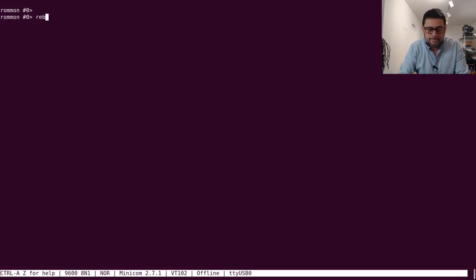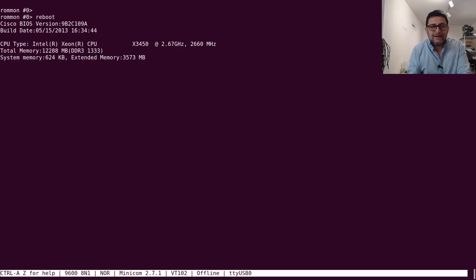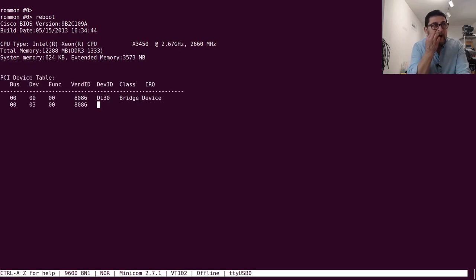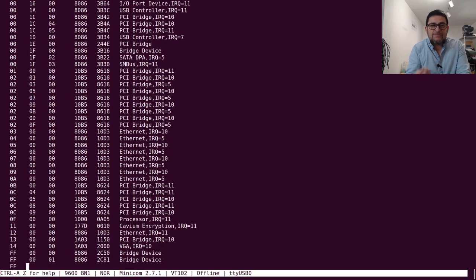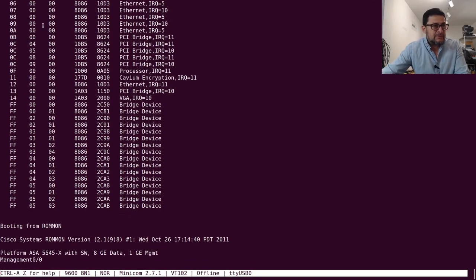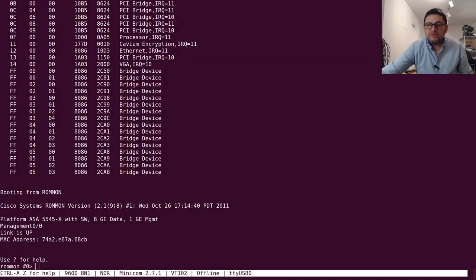Let me reboot the unit. The reason why the unit is not booting may be because the operating system is not present, or maybe the configuration register on the unit is not the right configuration. I'll show you later how to set the configuration register on this particular unit. So look at that. We need to start assigning some IP parameters, just the IP address, subnet mask, and all that kind of stuff, just to make sure that we can boot the unit.